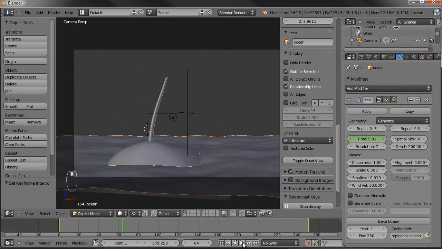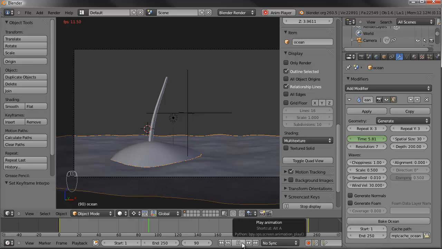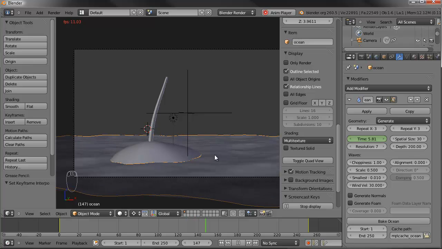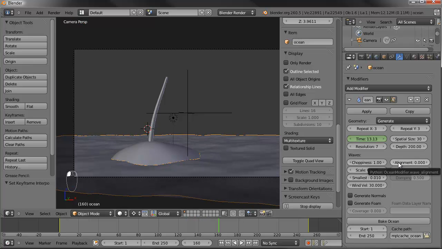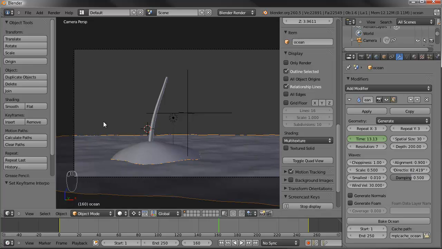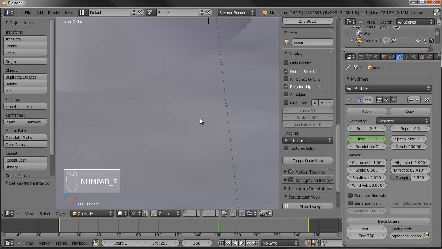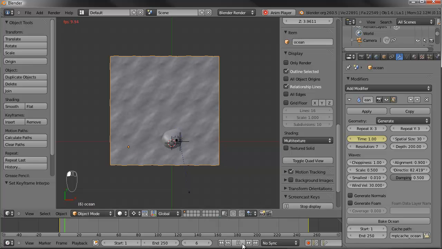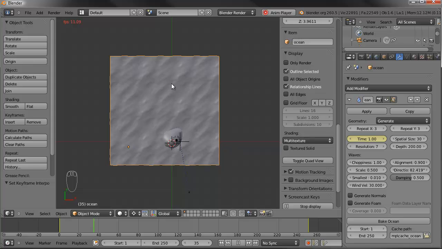And now we need to play with some of the other settings to get this to look a little bit more realistic. Right now it's just water just kind of bouncing. I want waves to be going. So what we want to do is, I believe it's the alignment and then the directions. So let's have the waves kind of going diagonal across from up here to down here. So if we look in our top view, we want the waves to be going basically in this diagonal progression. So let's rewind and see what it looks like now. Now, like I said, it's just kind of bubbling along there.